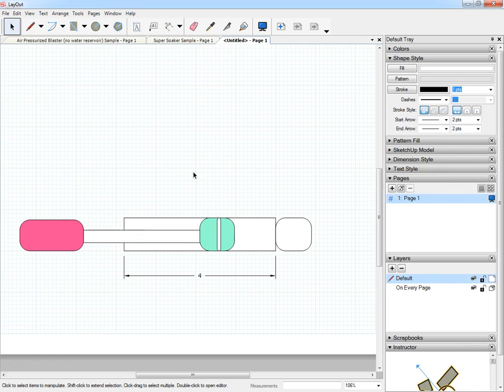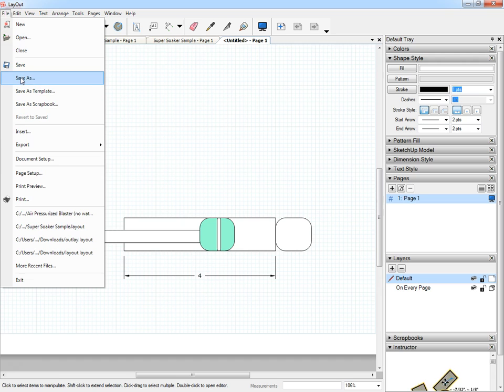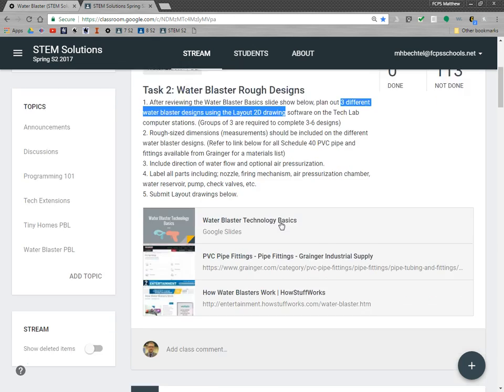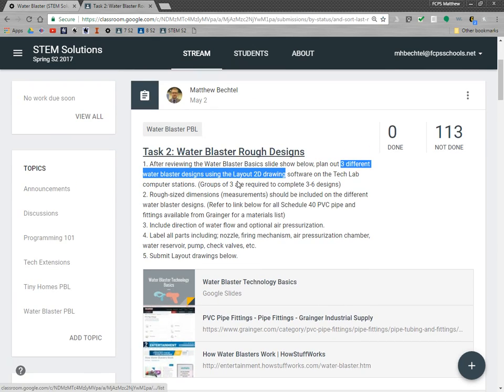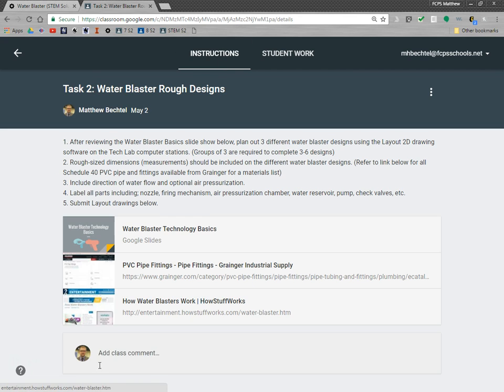When you're finished with the particular drawing that you have and everything is labeled, you go to File, Save As, and save the file to your student drive. You can also export a copy of this, which is what we recommend, because if you are exporting a PDF version of this, it will make it a lot easier for when you submit the file on Classroom. So if you go into Classroom and you're submitting for this particular assignment, when you go into the assignments, there will be an option down here to add the file, and you can add the PDF file to the attachment.